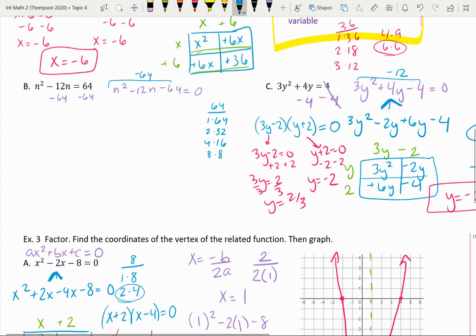So when I look at this list, and if I'm going too fast, please slow this down or pause it. When I look at this list, I get 4 and 16. So now I rewrite my middle term so that I've got n squared. In order to get a minus 12, I'm going to need a positive 4n and a minus 16n. Then I write that in my box. N squared plus 4n minus 16n minus 64.